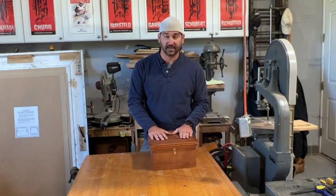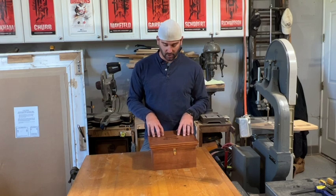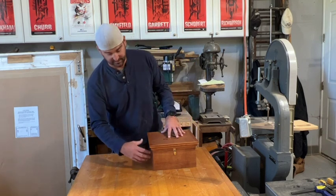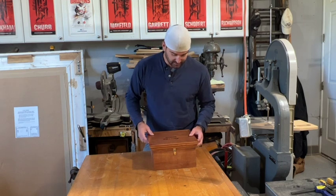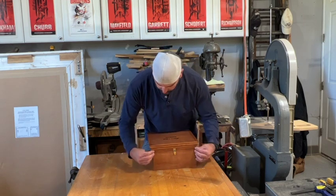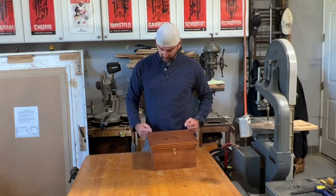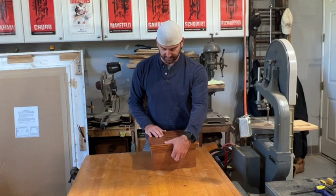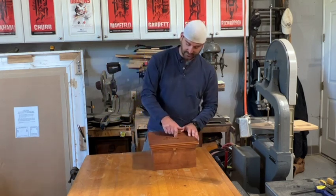Now, if you're just getting into woodworking, this is a great little project to start honing your skills and practice with. The reason why is because it incorporates a lot of different things that you're going to need to know how to do in your future woodworking. Specifically, making the box, we had to miter the edges as well as decorative trim out here, learning how to miter and make those measurements and make it accurate so it turns out properly. As well as we did a little bit of router work, cutting the notch out.